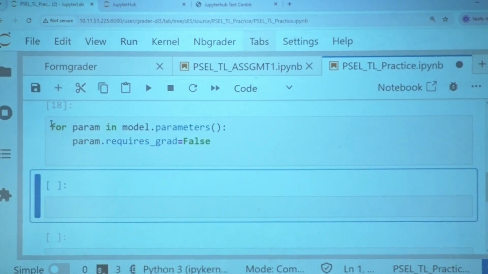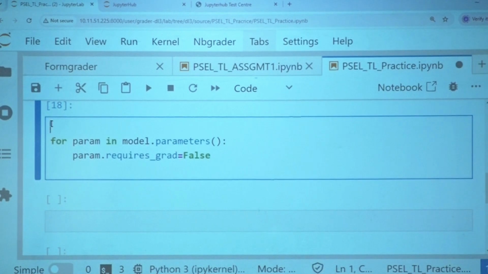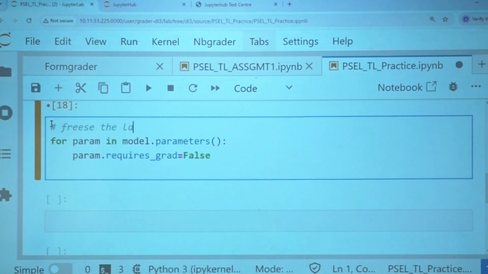This will help you to freeze the layers. So in order to freeze the layers of any pre-trained model, you need to set the parameters' requires_grad equal to false. Then those parameters will be frozen.